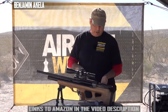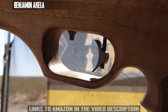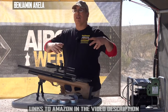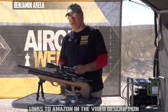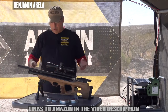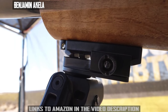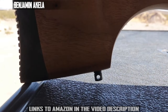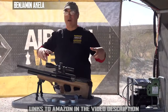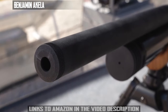Other key features of the Benjamin Akela: obviously it's a bullpup, the trigger is very smooth, very predictable, very light — it is a joy to shoot. You can't even tell that you're shooting a bullpup, that's how good it is. It's got a safety in front of the trigger, which is also very cool. You can put a rail here — it comes with a rail I mounted for my bipod — and right in front there's a swivel stud, so when I want to take this out hunting, I just put my sling on it and go. It's super quiet and consistent.